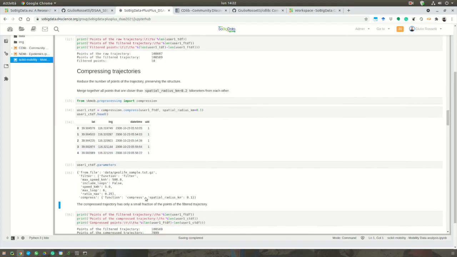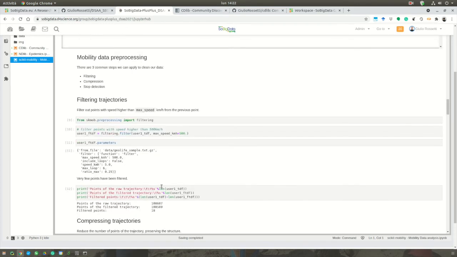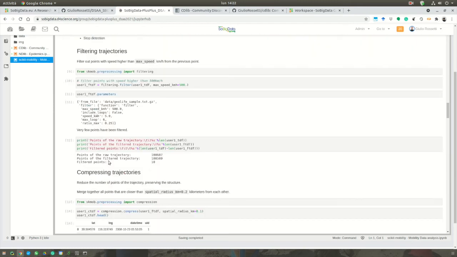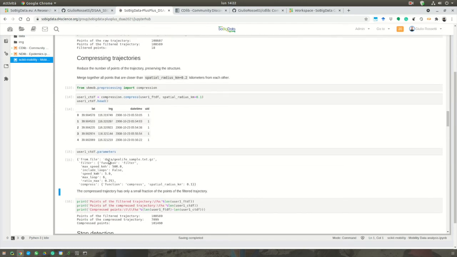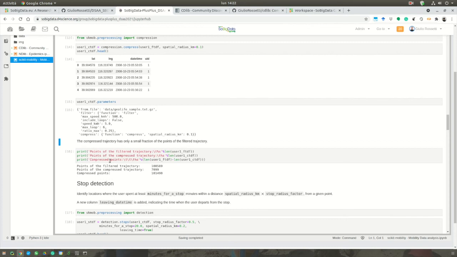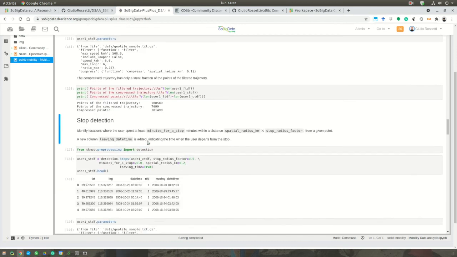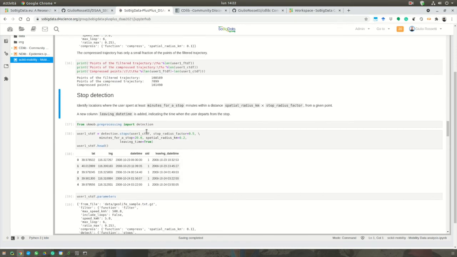So we can use the compression library and then run everything, and check the parameters of the transformation here, just to have all the history of the transformation. So you have the filtering, you have the compression, and so on. As you can see, this is an extension of what we had before. We are keeping track of all the transformations. This is a very nice thing in order to document our transformation of the data. And then, as before, we can understand how many points we have lost, how many we have aggregated, and so on.